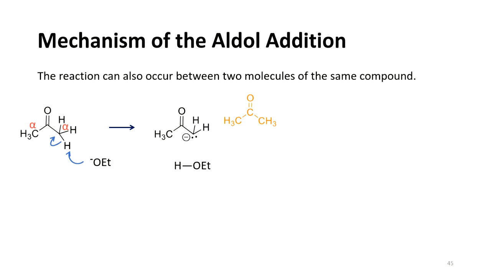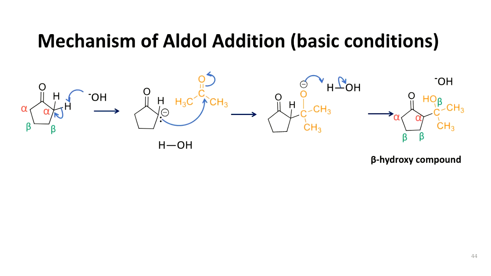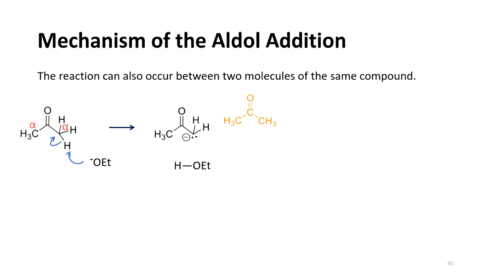It means therefore, so the example that I showed previously, we had two different ketones. We had cyclopentanone, and we had acetone. But if the reaction can occur between ketones, it means therefore that the reaction could actually occur between two of the same compound, because one can act as a nucleophile and the other act as a substrate.